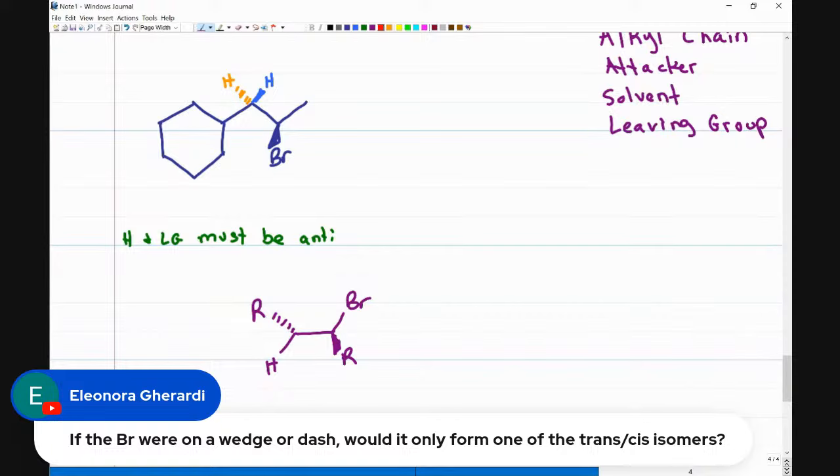The base comes in, and what happens is the orbitals will collapse into each other as the electrons fall. So the hydrogen is grabbed, the electrons from hydrogen collapse this way, and that kicks out bromine like that. So it's like dominoes where they have to hit each other exactly in a straight line for them to get kicked out. And so if you were asked which hydrogen, it has to be the orange one, not the blue one. So in this case, it doesn't matter because they're both hydrogen.